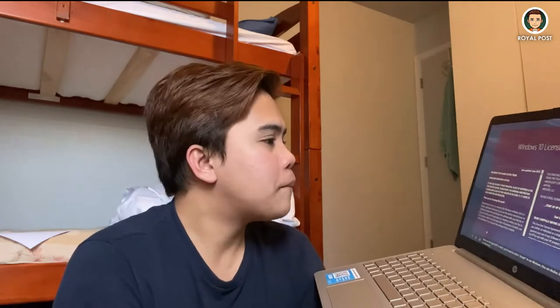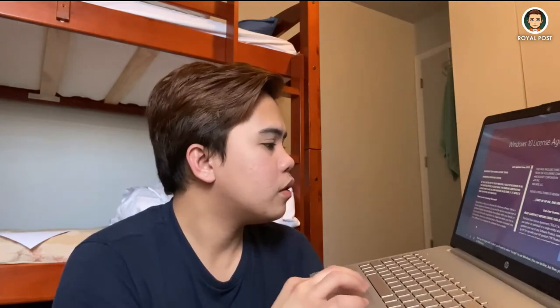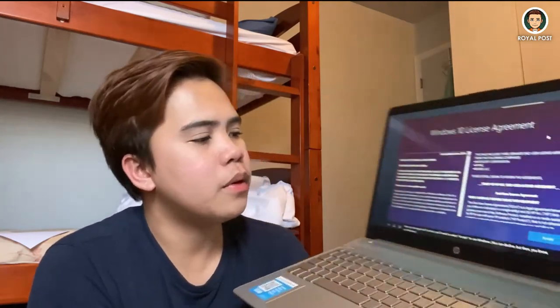Next up, the legal stuff. In short, you'll need to select accept to use Windows. You can decline, but then, you know, no Windows. So before that, as I was saying, I don't have internet access in my apartment right now, so the mobile data that I'm using is in my phone. Now it's asking for a license agreement, so we'll just have to click accept for it.